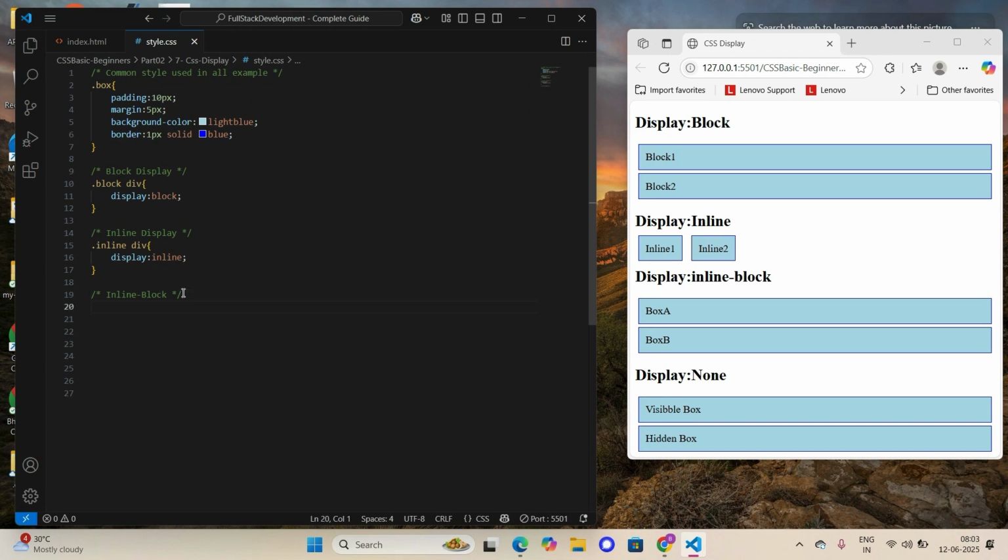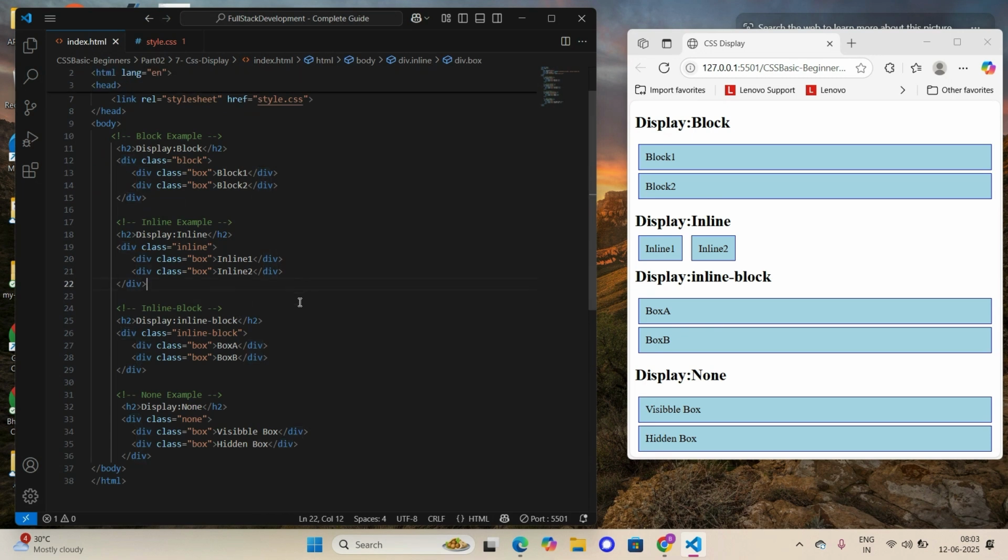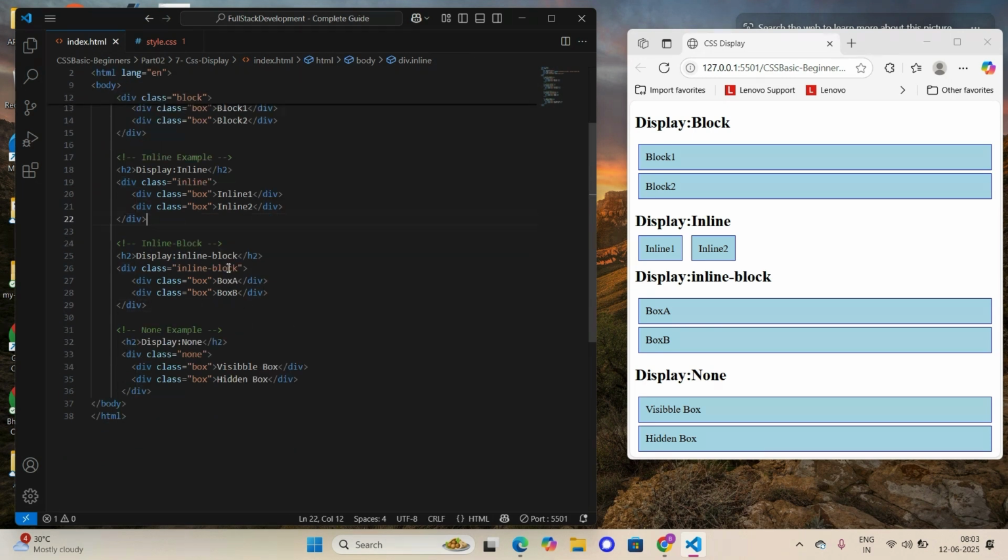For that, I have assigned the class name as inline block, right?